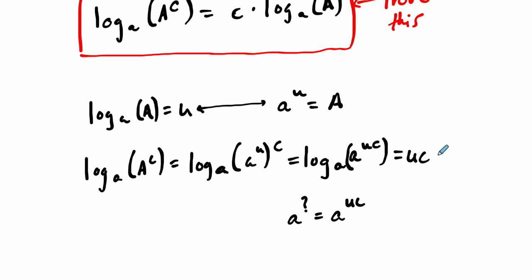But wait. Are we done? Yes. That's because essentially, move these things around, C times u has to be equal to it, commutative property of multiplication, and C times u. Well, what's u equal? Oh, we defined that. Log base a of A. So times log base a of A. Boom. We've done it. We started with the log base a of A to the C, and we ended with C times the log base a of A, which is our proof right here. Well, I hope you enjoyed that.